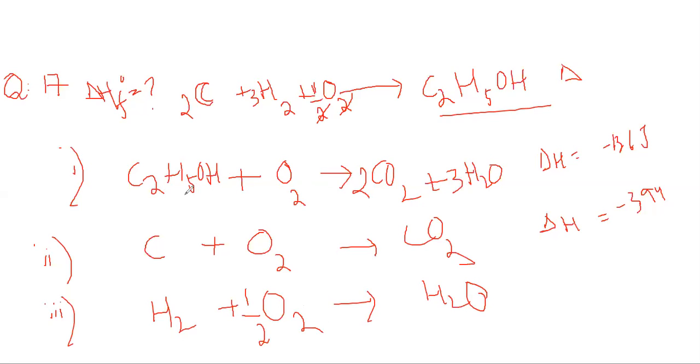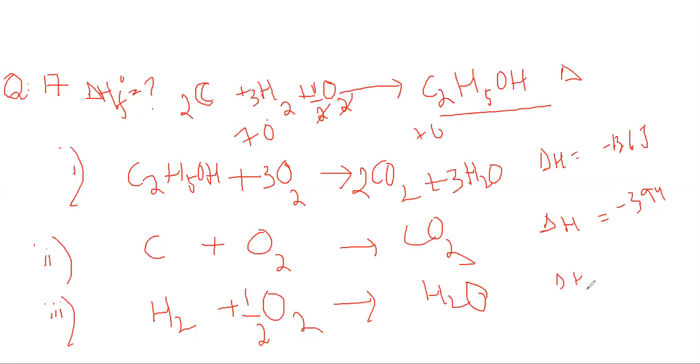3 2s are 6. Here how many oxygen? 2 2s are 4 or 3, 7. Or here you can see 1 and 2. So how can you balance this? In a product you can see 3 and 4, 7 oxygens, and in a reactant there are 2 and 3, only 3. So you have to write here 3. 3 2s are 6 plus 1. So now both sides have 7 oxygen.